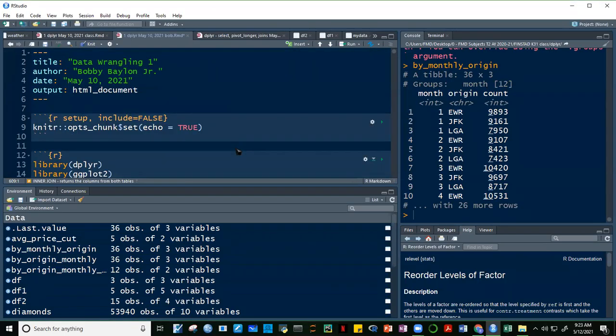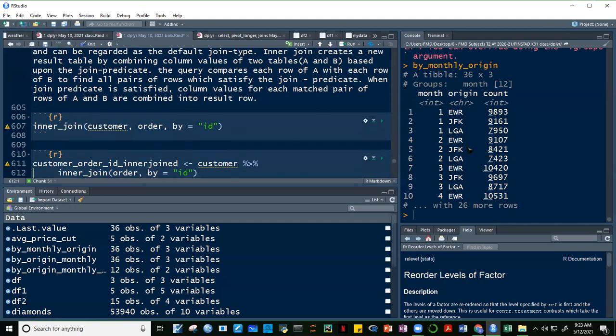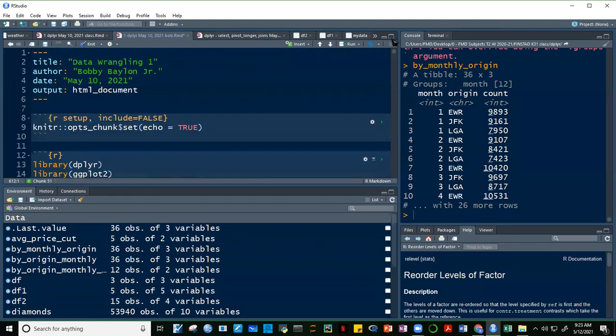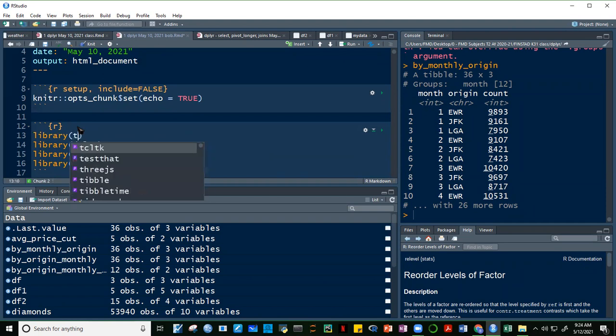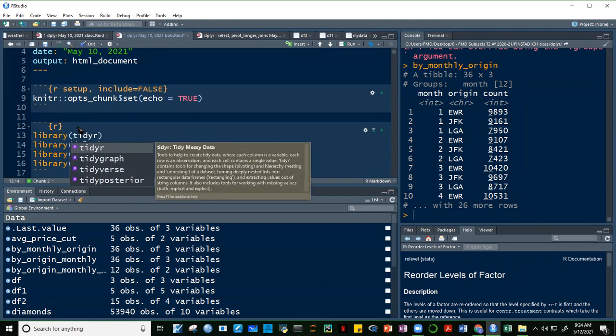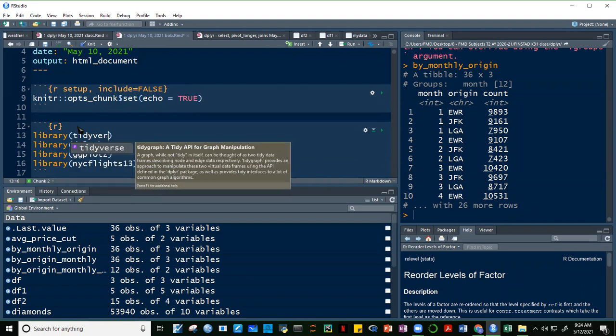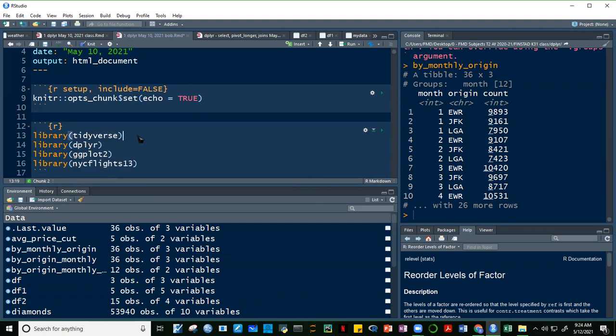We're going to use the same file we were working on last time, and we're going to continue our discussion on data wrangling or structured query language using dplyr. As you know, guys, dplyr is also packaged with tidyverse.